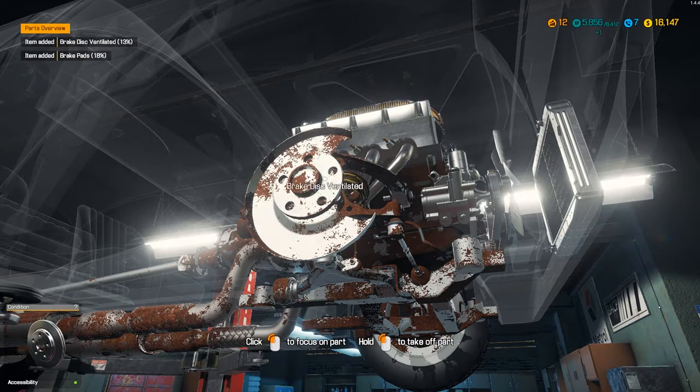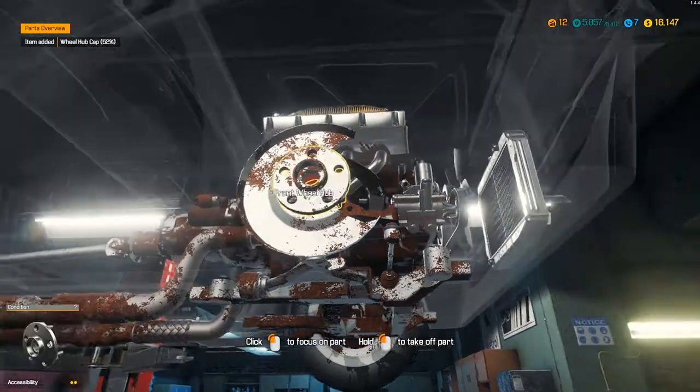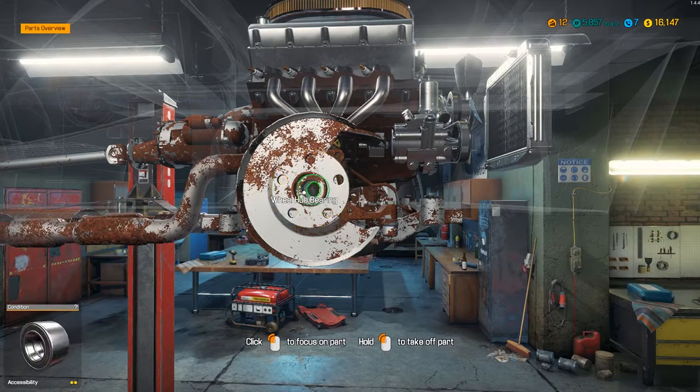Wow, now that's a pretty ugly disc brake. It must have been in pretty bad shape. Okay, can I get the bearings? I need to get the bearings. Let me get the bearings. There we go.